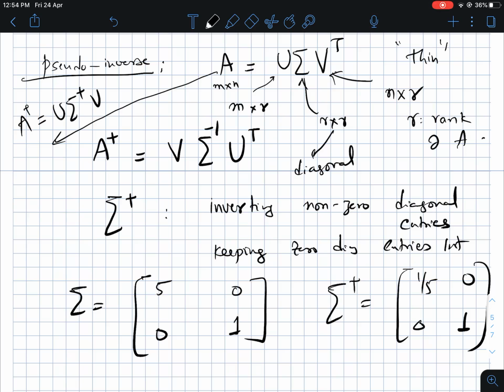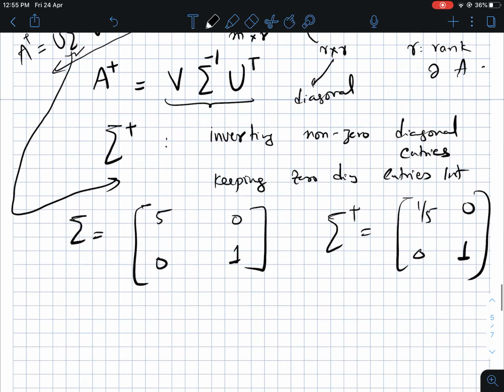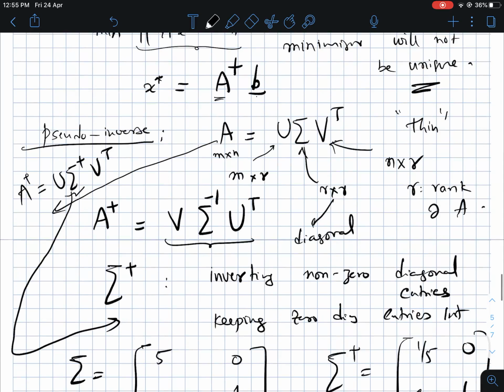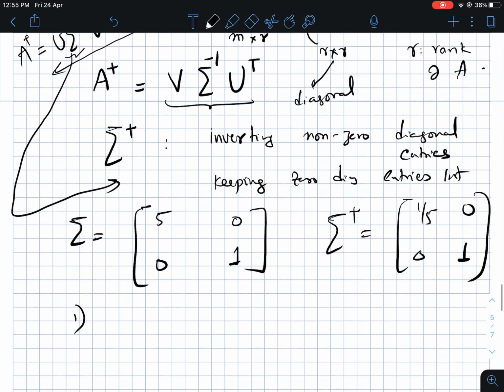In general, if you take the full SVD, the pseudo inverse is defined as A plus equal to U sigma plus V transpose, where sigma plus is defined like this. But if you take the thin SVD, you can just write V sigma inverse U transpose. So this is what the pseudo inverse of a matrix is defined as. We can just take this as a definition of pseudo inverse. A pseudo inverse can be defined for any matrix. It doesn't have to be square, fat, or thin, as long as you can write the SVD. And for every matrix, you can have an SVD, so as long as you have an SVD, you can write the pseudo inverse.